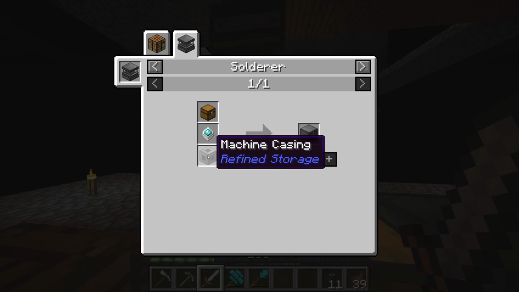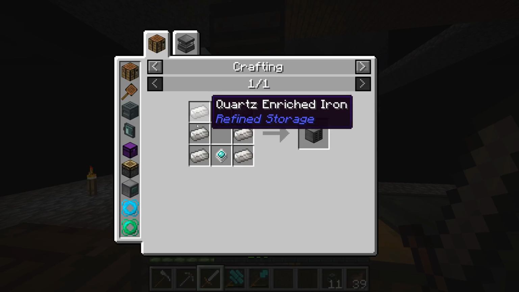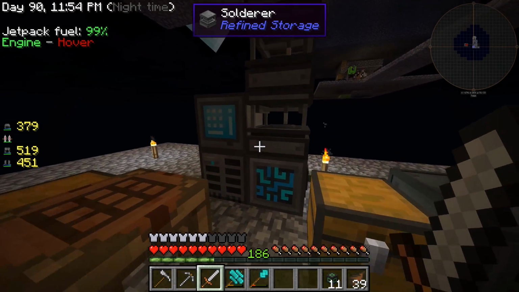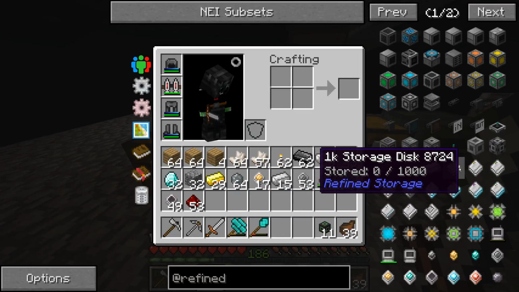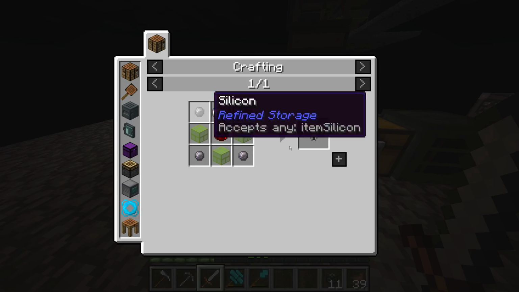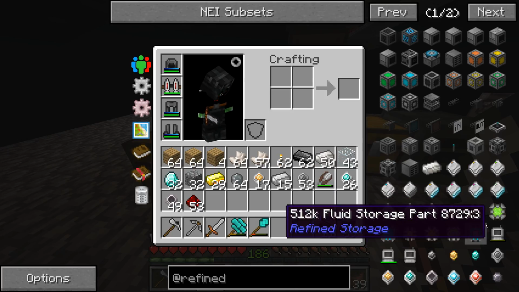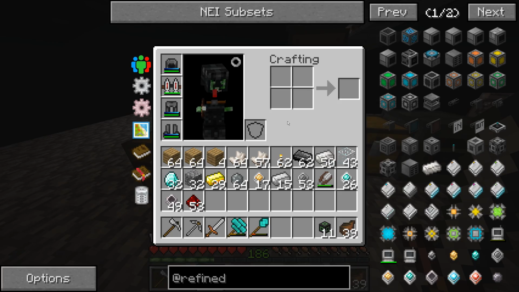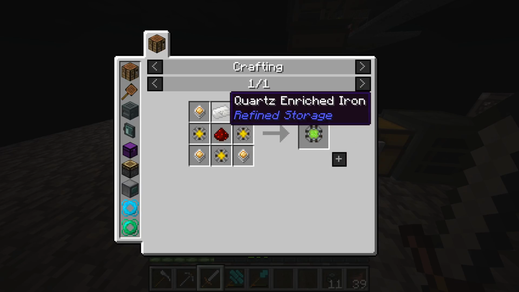And turns out you can make it with the machine casing. I didn't know that in the solderer. But it's cheaper this way, because this only requires 6 quartz and no chest. Oh, but this one only requires 1. Oh, well, so there's the payoffs. And then you need to make a disk, which I have in here, a 16K storage disk. Storage disks are made by making these with redstone, quartz, glass, and silicon. And then you can make the 4K with 3 of those and 4 basic processors and some quartz. And then I have the 16K, so that's the gold ones, and the 4Ks and that.